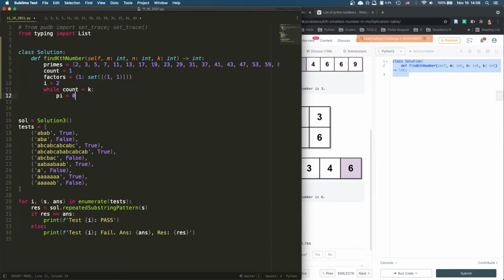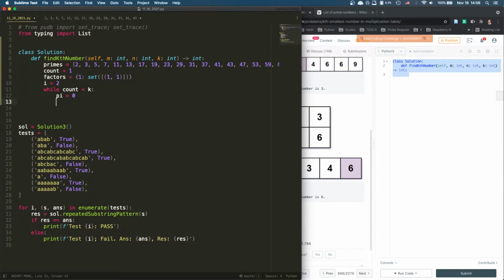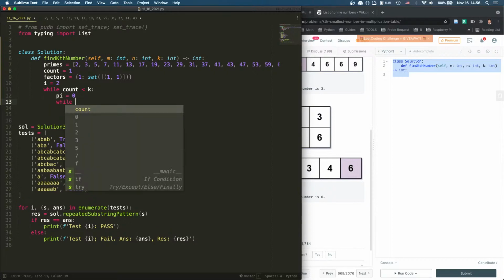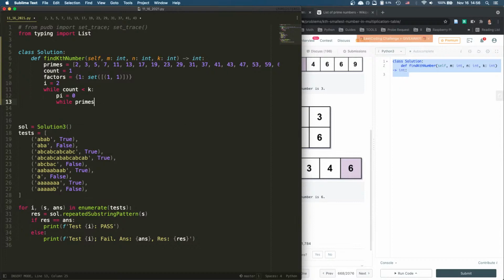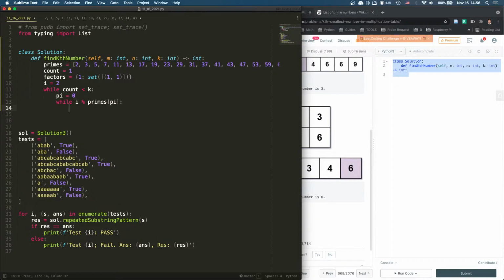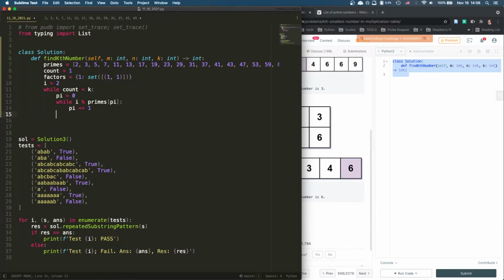We're going to go through the primes and find the first one that, okay, the pi is 0. And then we say while i mod primes pi, pi plus equal 1, until the first one that it gets out, right? That means that is the first one. So then we have a factor, right?